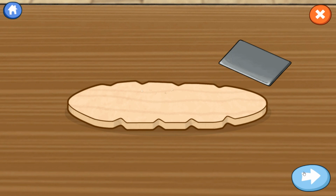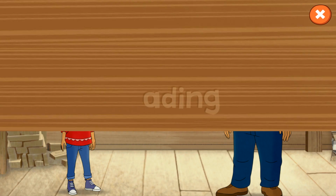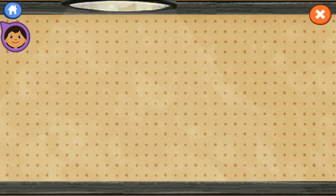Nice! You smoothed out the wood so well. Time to pick your next tool. You'll need a straight knife. Let's read about it on the website.